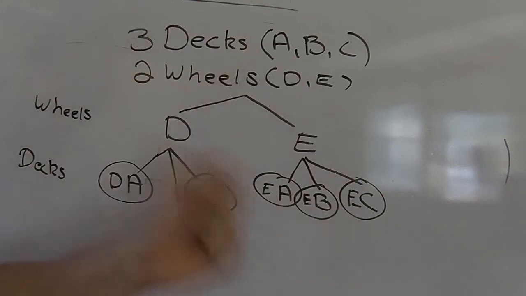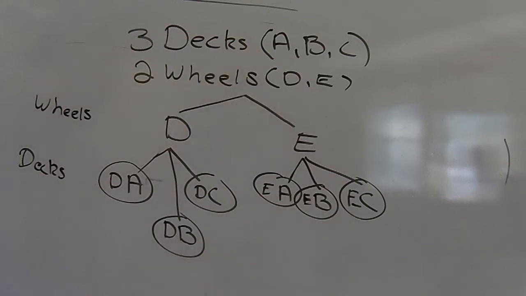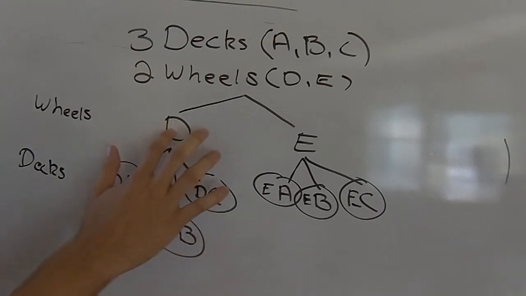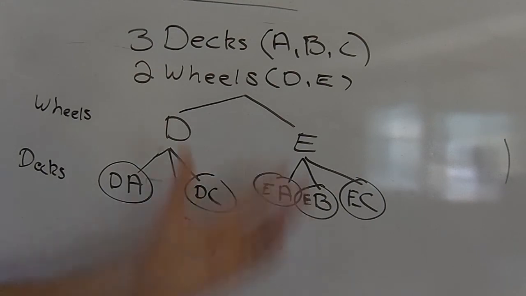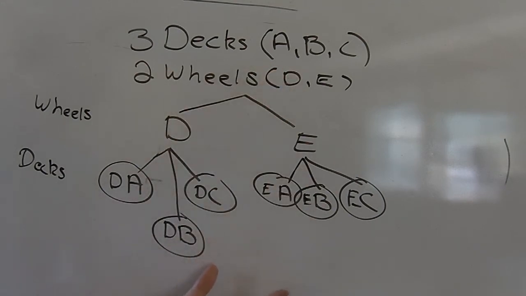Now, based off of this, we have a total of 6 different skateboards, and some of us may be starting to catch on to the other method that we can use to count outcomes, which is a much more effective method in a lot of instances, because you can count outcomes well into the thousands, and it's a very simple process. Whereas this is a very laborious process. It takes a lot of time and a lot of work to get through.